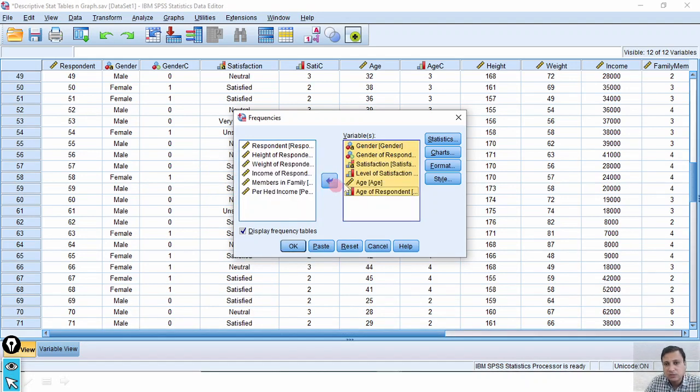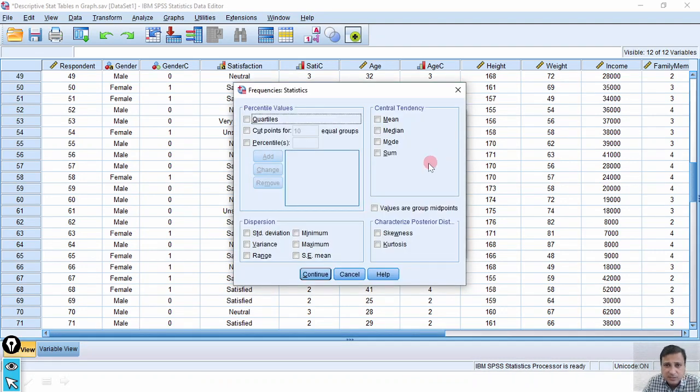So simply I'll click here and all these variables are here. Now what would be the next step? The next step is to click on statistics. As you remember, if we click on charts, we go to the chart pop-up window. Now here we have to click on statistics. Here we can click on the appropriate numerical methods which we wish to compute.